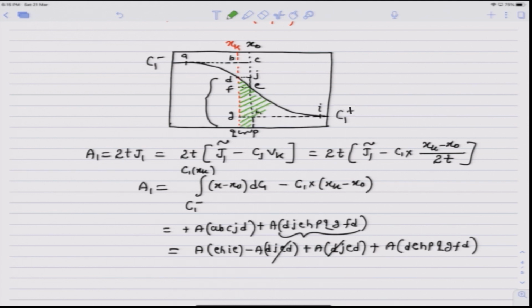the shaded total area is nothing but the cumulative intrinsic diffusion flux A1 of component 1. This is basically the total amount of component 1 which has crossed this marker plane in time t. This is the Hyman's method to find cumulative intrinsic diffusion fluxes. This was about binary intrinsic diffusion.